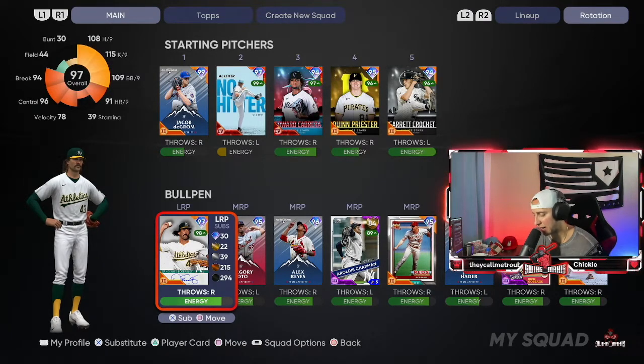But the second question you've got to ask yourself is, does your opponent struggle against a particular sided pitcher? This is something that I kind of realized when I started getting good at this game, especially playing top 50 guys. Some top 50 guys struggle against left-handed sinker ballers or right-handed cutters.